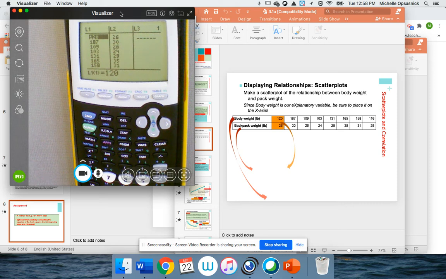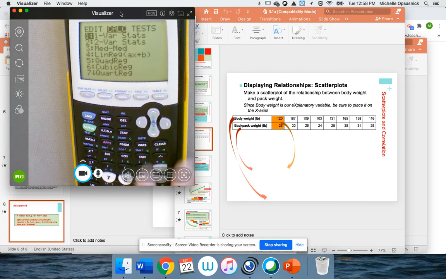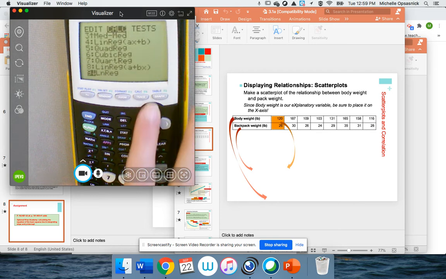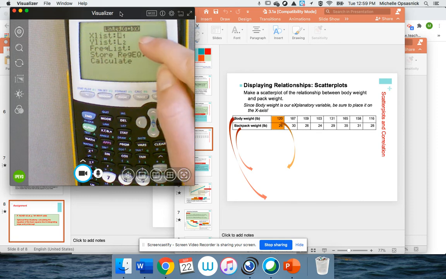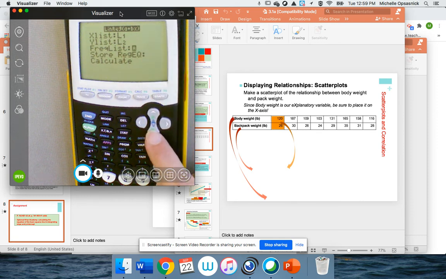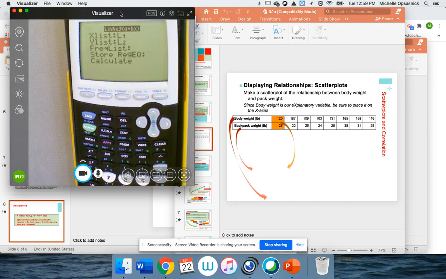So once that's entered, you can run LinReg to get your y hat equation. So I can hit Stat, scroll over to Calc. Again, I can use option 4 or option 8. I'm going to use option 8 because it's consistent with your textbook. And then I tell my calculator list 1, list 2. I leave frequency list alone. And then store regression equation. I use this option if I want to put my line of best fit on top of my scatter plot. So I need to tell my calculator that I want to store that equation in Y1.